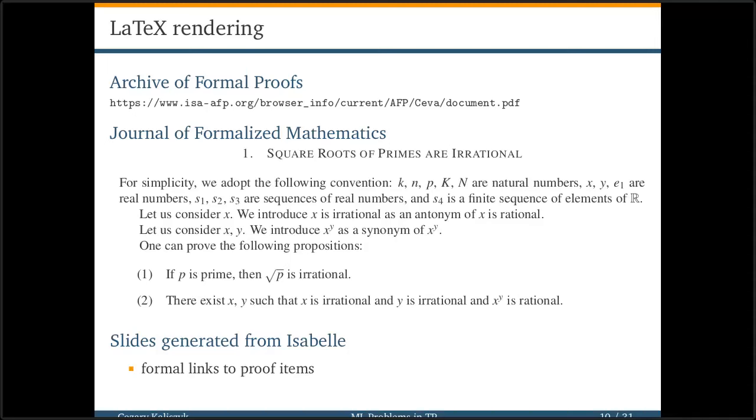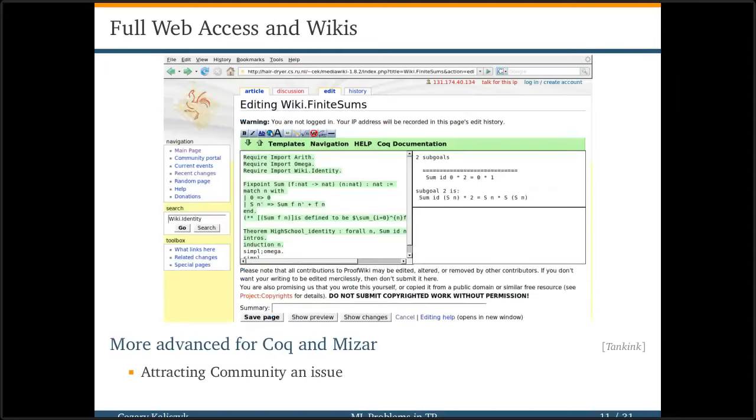And then there's, of course, the web. So presenting results on the web also is pretty important. One of the oldest web interfaces for proof assistants was this ProofWeb. I worked on a part of this during my PhD, but later it evolved into several other projects. So we had something like a MathWiki, which allowed collaborative working on mathematical formalization. So this is essentially in the style of ProofWiki. We have links between articles where people can formalize things, and whenever you are unhappy about something, whenever you want to add something, you click edit, and when you click edit, you get an interface that is the full featured interface to the proof assistant. So here, this is a Coq proof where you can edit it, you see the results, and as soon as you save it, it gets back in the wiki nice presentation mode.